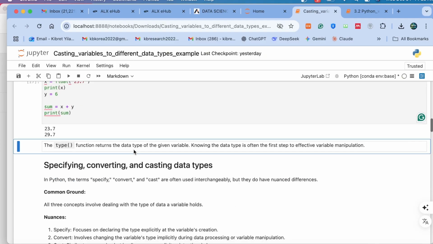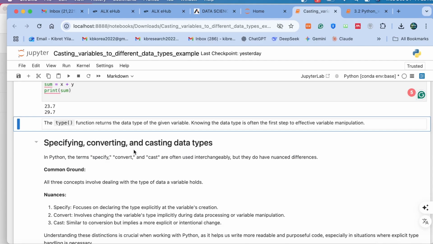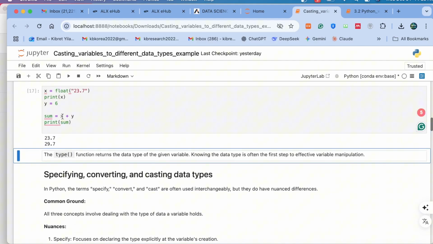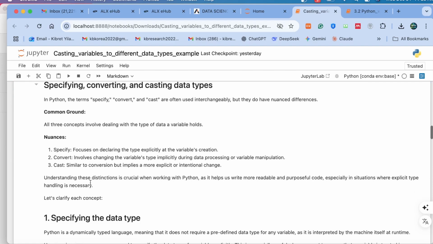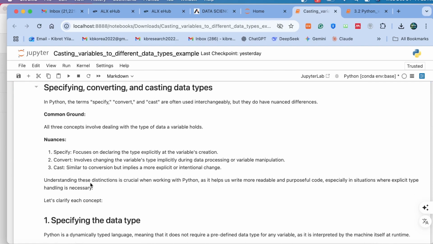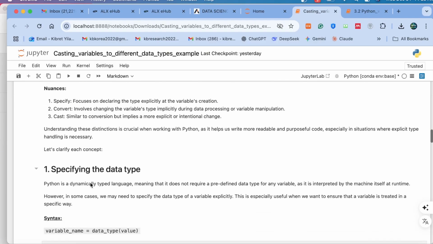Such casting is conversion, because with integer plus float the sum is float. This is implicit conversion. It is happening during the process, okay?